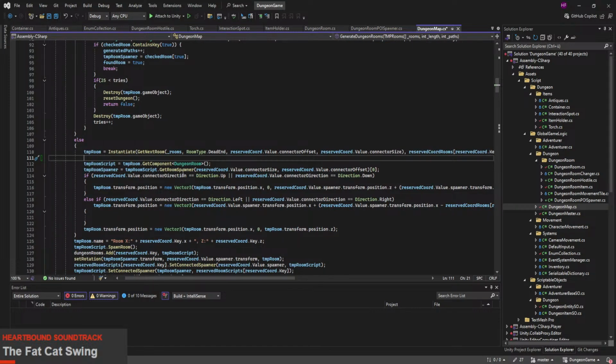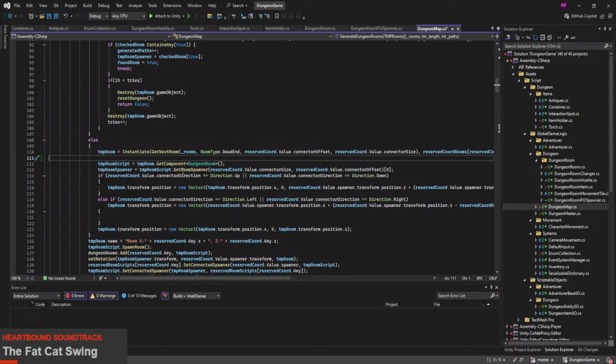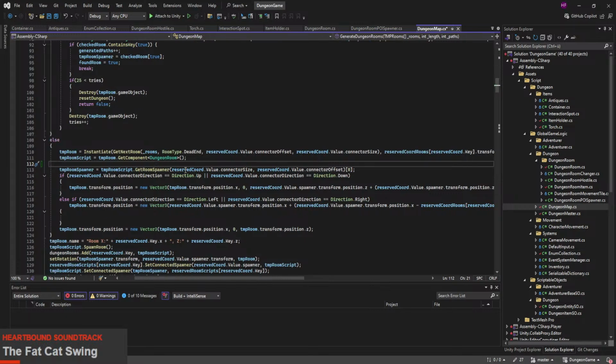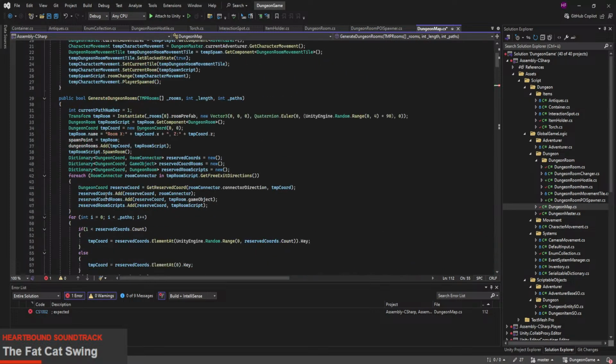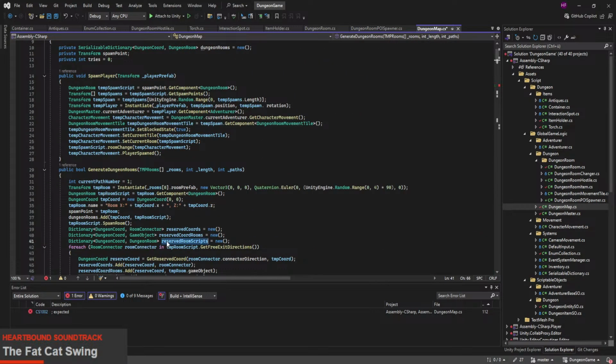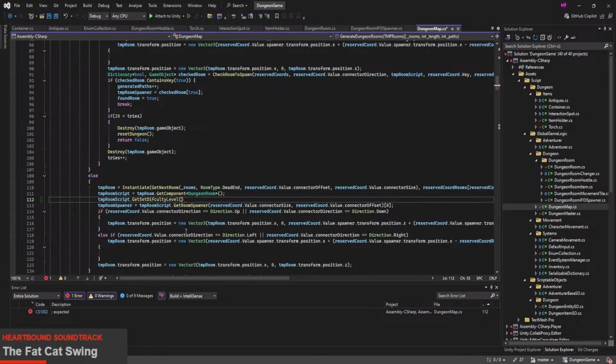Which could still turn into errors. But we are getting the script for the spawn room over here, which we now want to access. Temp room script. We are going to get that difficulty level, and we are going to set that one with the reserved script.